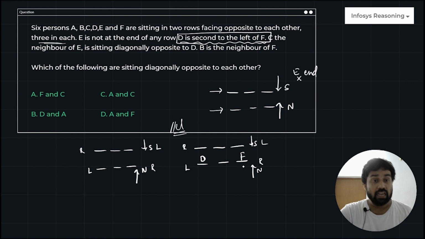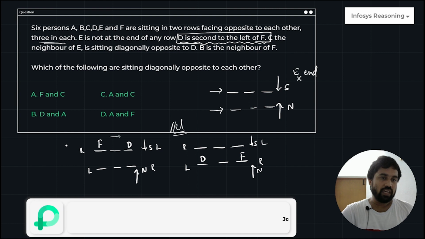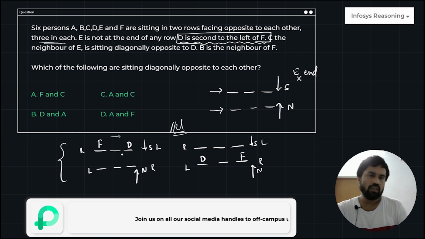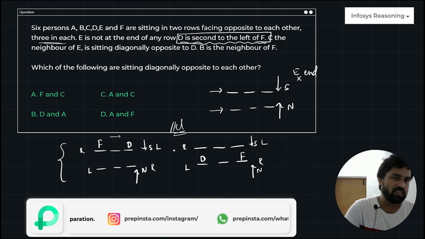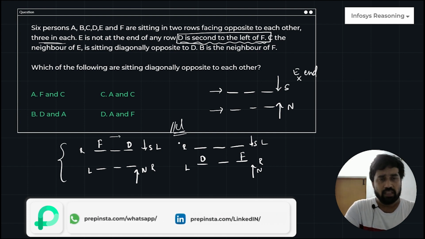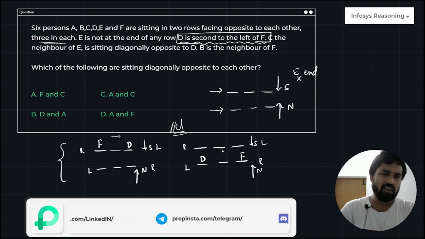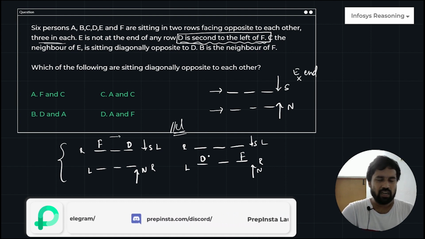If D and F are in the south direction row, F will be here and their left hand direction is this now, so D will be here. So this is how you have to do the problem. While you are dealing with the data, you need to get this awareness immediately, and we can do the problems very easily. But in order to explain to you guys, I'm taking this much time. But in the examination, when I see the statement, immediately I will draw these six lines and place FD and DF. Simple.